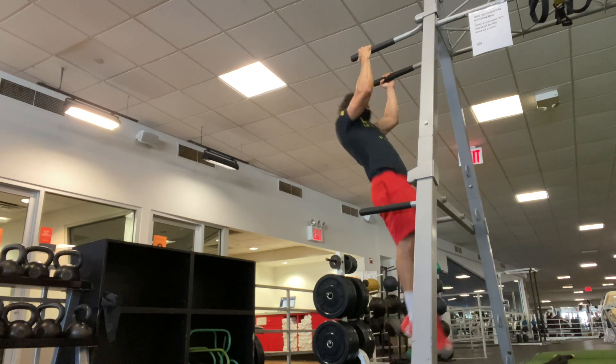Notice I'm keeping my head up, chest up. I'm not hinging. You can't see my feet from this angle, but I'm driving through those heels — not getting on my toes as I'm squatting back up, which is a common fault I often see with my athletes. Switching the angle so you guys can see that full range of motion squat. You want to drive through those heels — not the toes. Never drive through the toes no matter what type of squat you're doing, whether that's a bodyweight squat, back squat, front squat, squat with kettlebells or dumbbells. Drive through those heels. Head up, chest up, I'm not hinging or bending down — I'm sitting back.